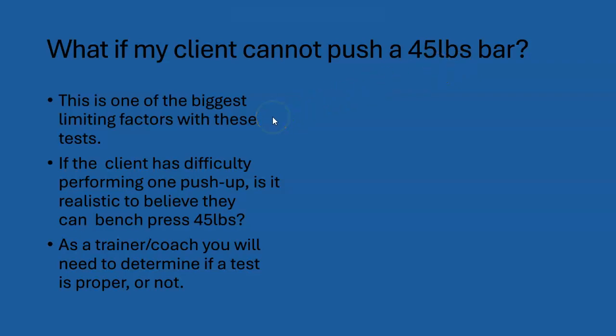And then when you begin to work with them, if they have difficulty even holding themselves up in a push-up position because they're so deconditioned, well, you can pretty much bet that putting them under a 45-pound bar might not be the way to go. And then you might be in a gym or a setting that doesn't have a 45-pound bar. So you're going to have to find a way to fudge this with dumbbells and come up with some kind of norms for dumbbells. And it won't be an exact science, let me tell you.